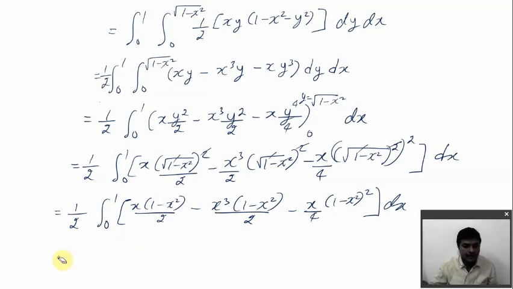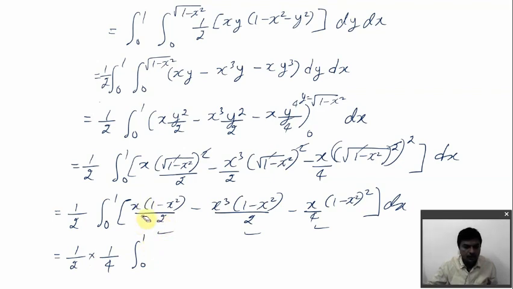Okay, so this will be equal to, here another change I am going to take, I will just take out 1 upon 4 outside, 4 from this, 4 from this, 4 from this I will take it. So 1 upon 2 already is there, so this is 1 upon 4 I will take outside, so this will be integration 0 to 1.